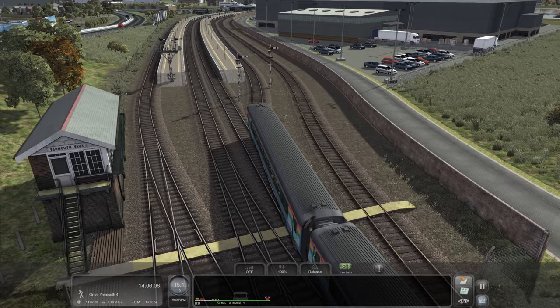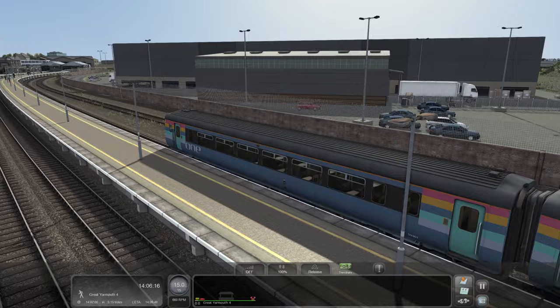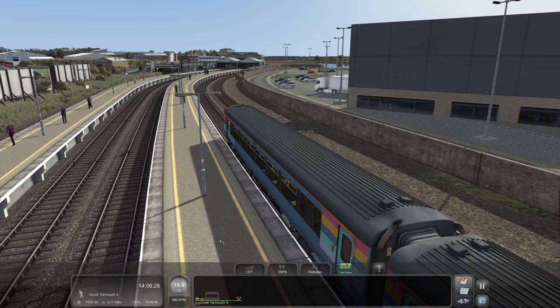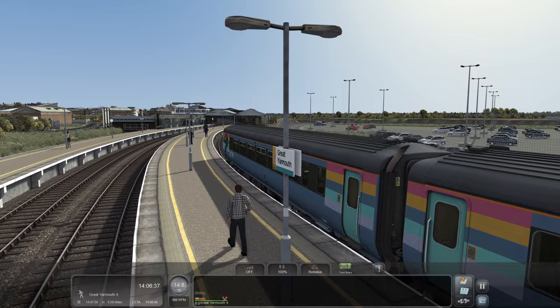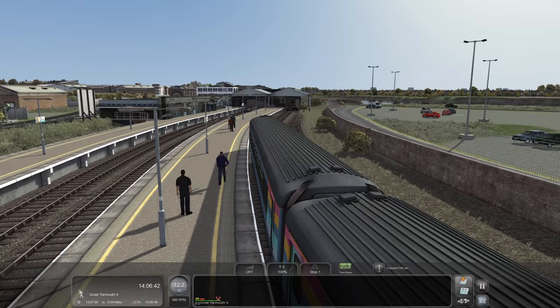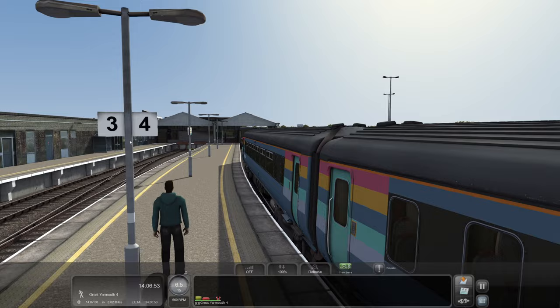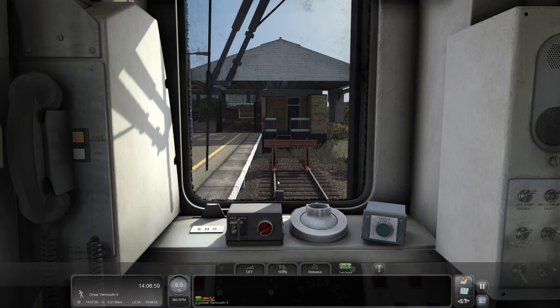Now, one thing I will be looking at is that the train does not clip the platform. No, it doesn't. That's brilliant. So they have actually done some careful testing with things like that because you do so often see it where the train goes, it smashes through the platform. Again, platform widths have really, really been done well here. Look at that, that's brilliant. I mean, there's going to be a gap between the train and the platform because it's on a curve, and you do get curved platforms creating a gap. But yeah, we'll let them off there. There we go. Let's bring that to a stand, preferably before we hit the buffers.